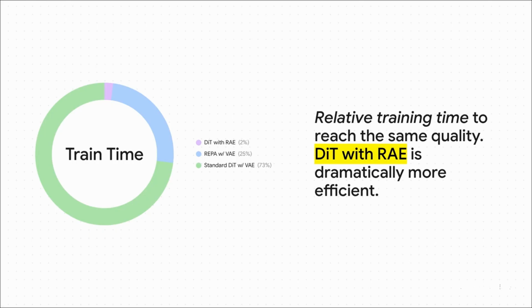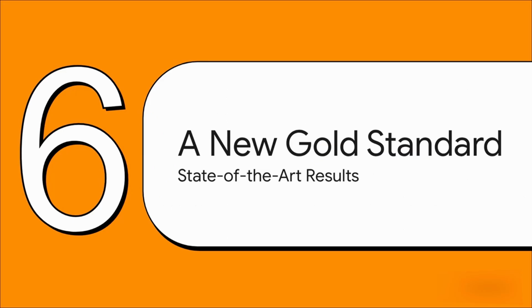This chart shows how much faster their new approach gets to a high-quality result during training. Compared to a standard model using the old VAE, it's up to 47 times faster. Even when you put it up against other recent optimized methods, it's still 16 times faster. This isn't just an improvement, it's a monumental leap in training efficiency. So, you have a much smarter autoencoder, some clever training adjustments, and a supercharged architecture. What does that all add up to? What kind of performance did they actually get?